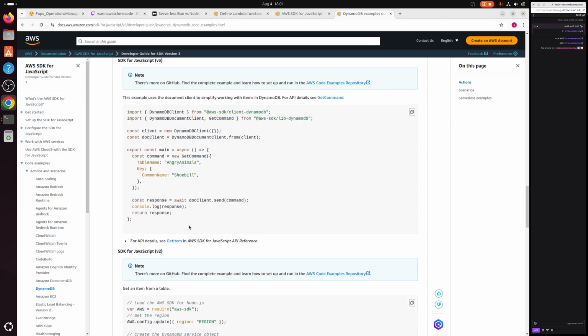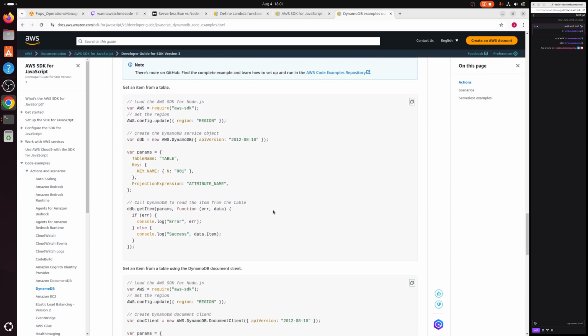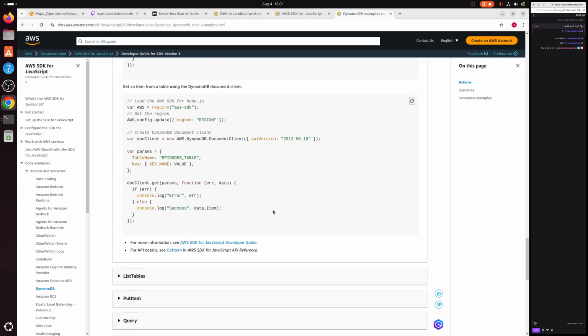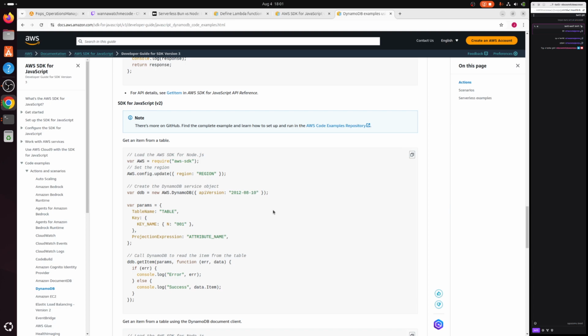This example uses a document client to simplify working with items in DynamoDB. For API details, see get item. Get an item from a table with v2. I hate others. Do I have to use the doc client?